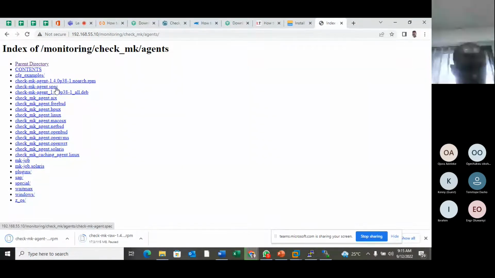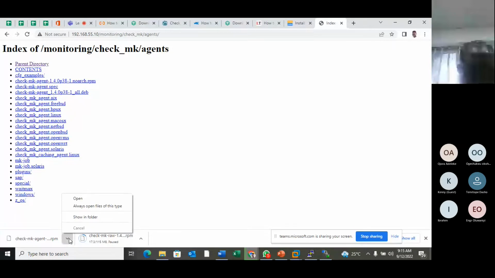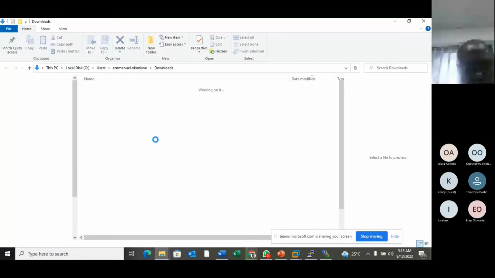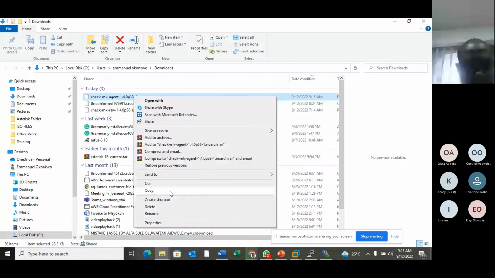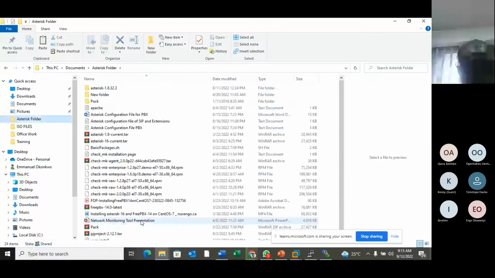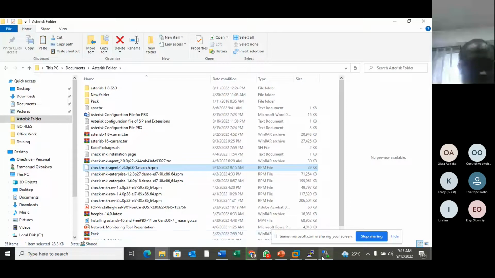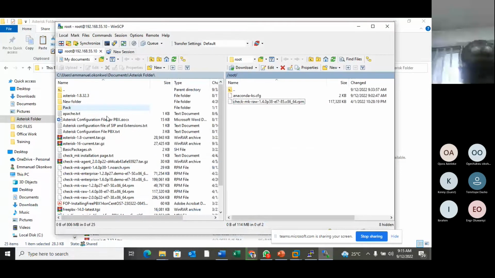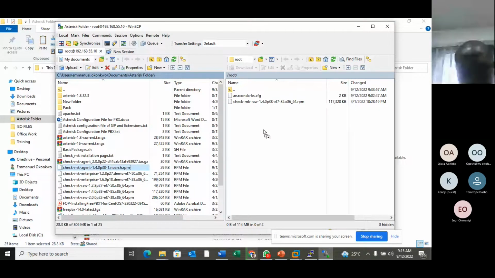So that's why you need to know how to use your online resources to get what you want from the repository. Good. I use my WinSCP to copy the agents.